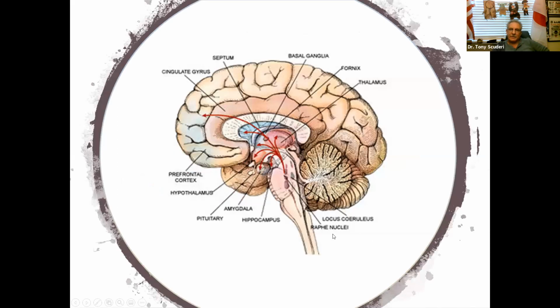Okay, so here is basically what the whole brain looks like if we were to cut it in half and take a look at it on the inside. We pretty much touched on the outside of the brain. Now we want to go to the inside. I mentioned a word earlier, limbic system. I said the limbic system was the seat of all of our emotions and feelings. If you cut the brain in half, this is called the sagittal section. As we cut the brain in half, we see over here where I'm tracing right now, this is your limbic system. You can see all kinds of very complex structures within here, and they all have all kinds of names that we will take a look at in a few moments.